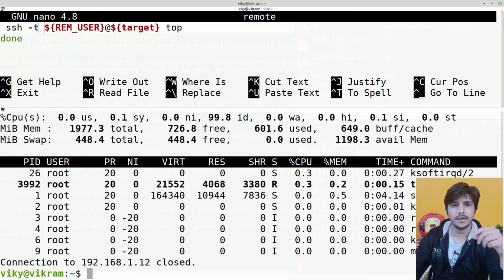Similarly, if you want to find the CPU or memory utilization of all the target servers, then instead of going to the target server one by one, you can simply create a shell script, run the shell script, and all the information will be given to you within a central node or within the control node. Okay, within many organizations these practices are used a lot.